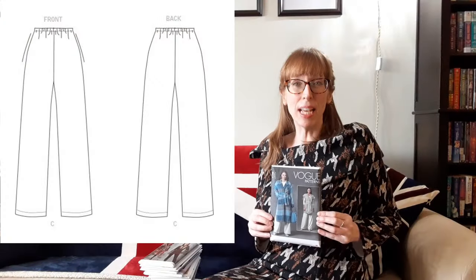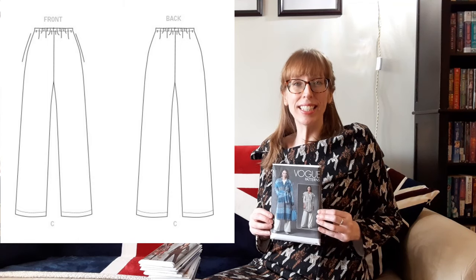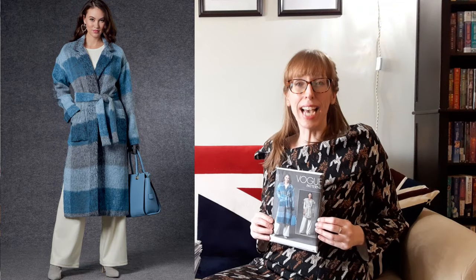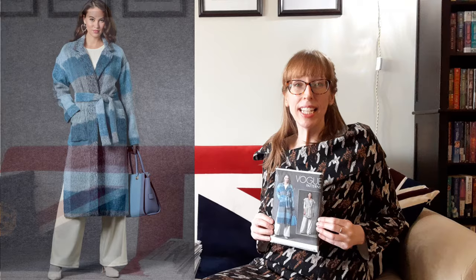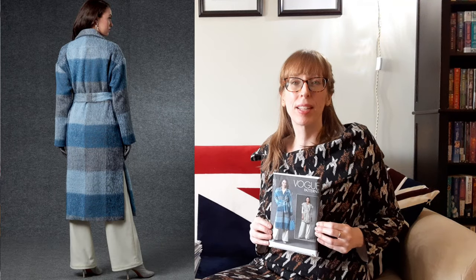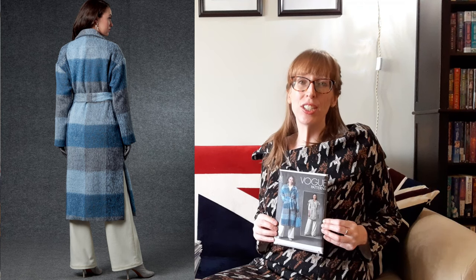The pants have a semi-fitted hip, an elastic waist, side seam pockets, and stitched hems. The suggested fabrics are medium weight woolens, gabardine, and crepe, and the lining should be made from lining fabric. A 1/7 inch button is required for the jacket and vest. The pants need 1.5 yards of 1 inch elastic.